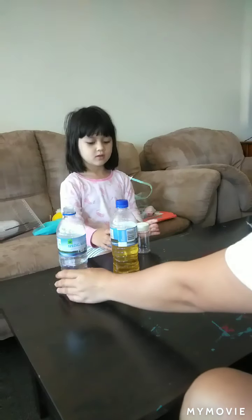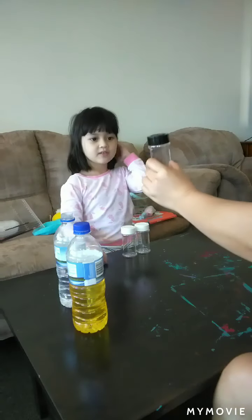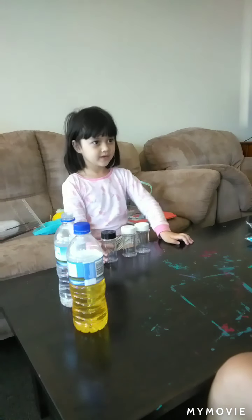Okay. So what we get here is water. What is this? A well. That's a well. What is this? So that's where we're going to put that. It's empty. In. Empty bottle. Where are we gonna put all that? All the water. Water. We have to put the water first.